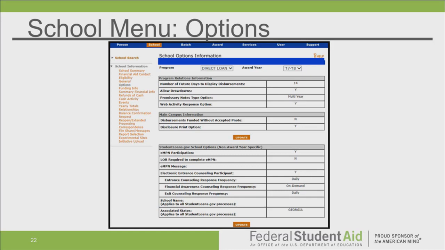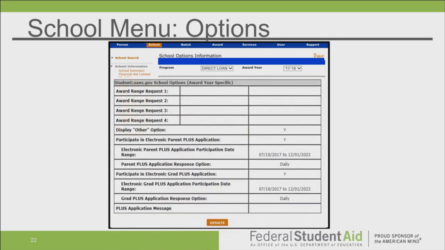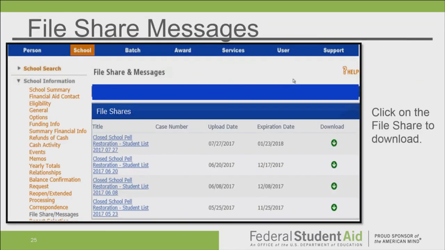It's actually on COD. Studentloans.gov is where your students go to complete their promissory notes, their counseling, and do their PLUS applications. But you set your options on COD. And you can also set up, if you want them to complete an award range, if you want to enter that. I don't know if very many schools do that, but you can enter that information there as well, and also when you want them to begin for that year to start doing their PLUS applications. So those are things that you can choose to enter there if you want to. Okay, we're going to skip through this because I'll cover it later.